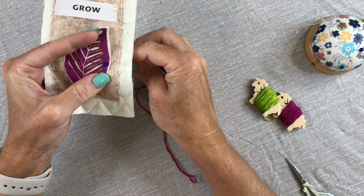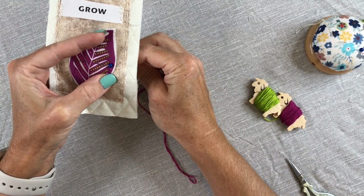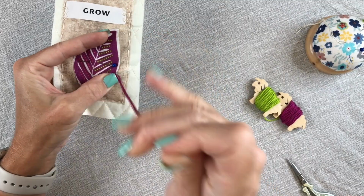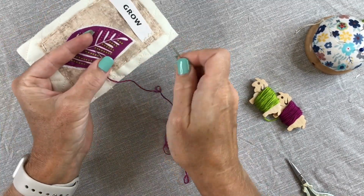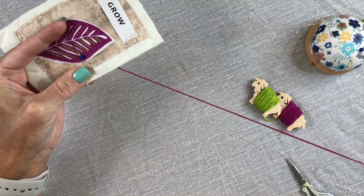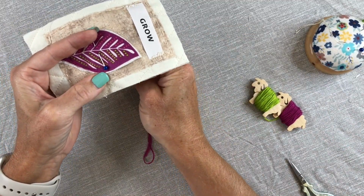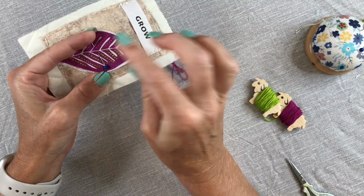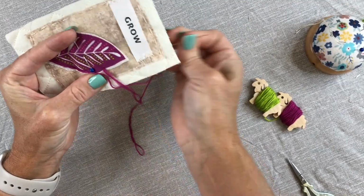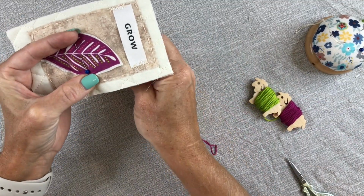I like this stitch because it curves very nicely when you want to change direction or create that arc of that shape. And I just come up, split the stitch, and create a new one. And I continue this all the way around.